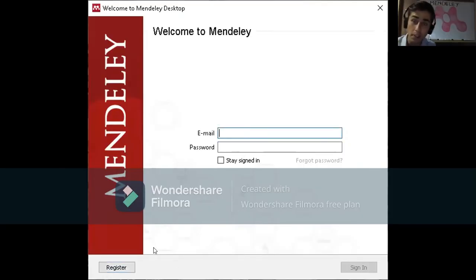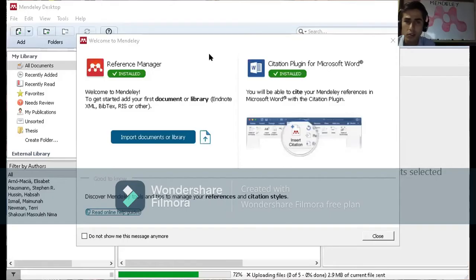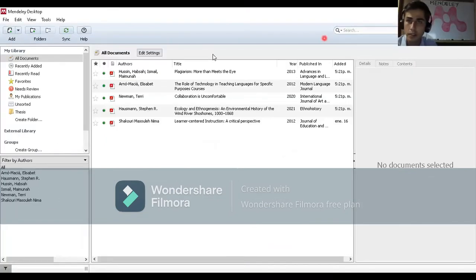If you don't have a Mendeley account, you're going to go to register and follow the steps there. I already have my account, so I am going to log in. Make sure that when you open Mendeley, you install the plugin for Microsoft Word.